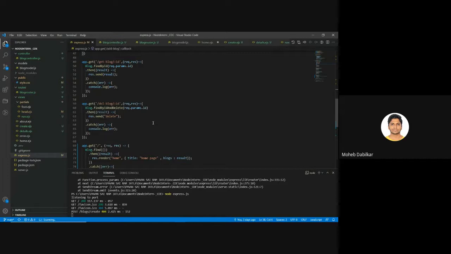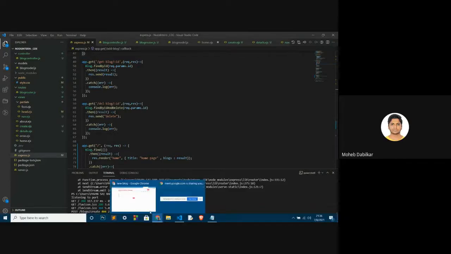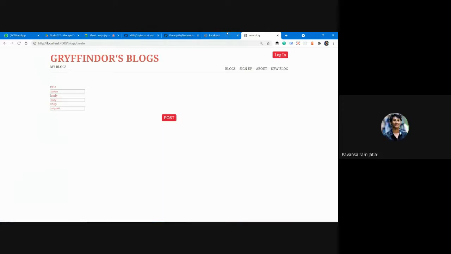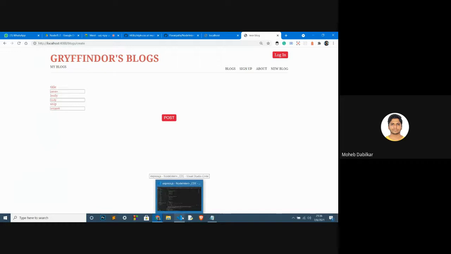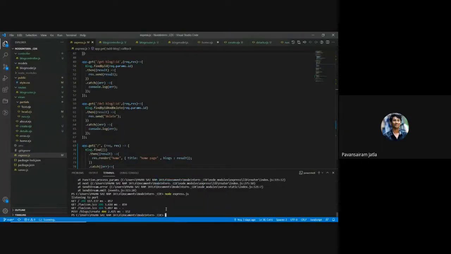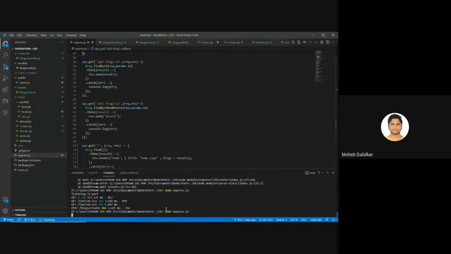So go back to the Chrome. Let's see how you got that error for the first part. You just didn't notice. Post over here, and it will say cannot post blogs. Go back to your server, your create.ejs file.